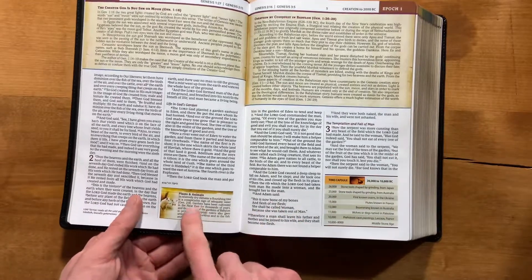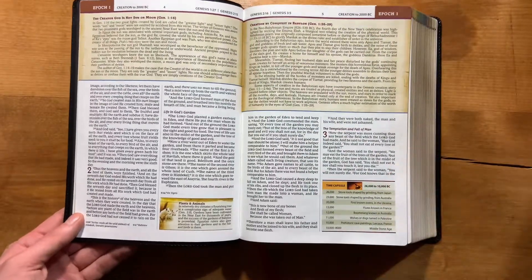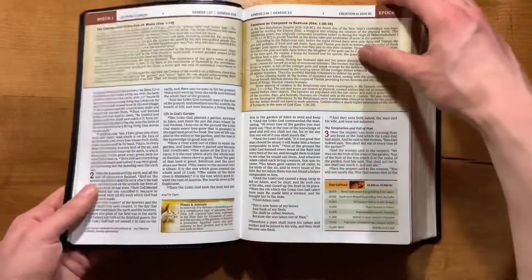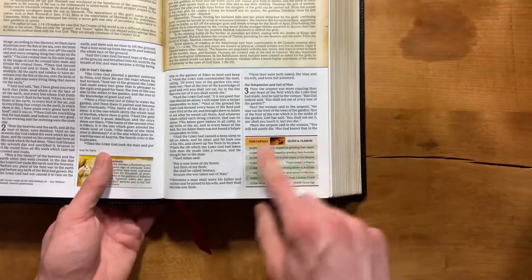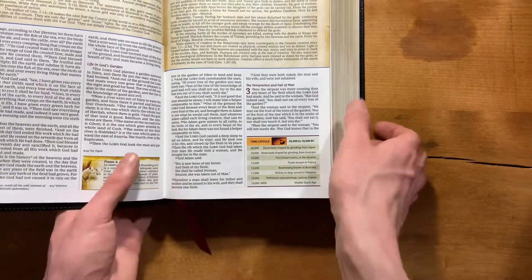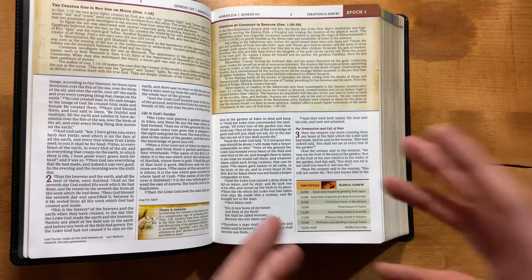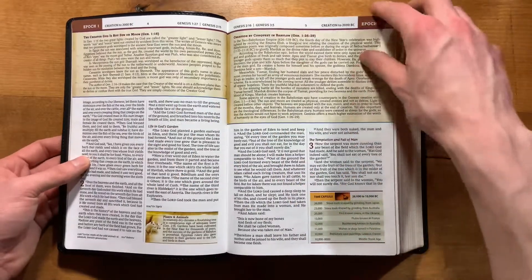These are your daily life capsules, and they cover great ranges of different things: politics, food, farming, agriculture, daily life, religion — all kinds of stuff. They're just little blurbs on something related to that portion of the text. I do like that they keep it focused on the text at hand, not just randomly. Then you have time capsules. This one goes back to around 26,000 years and focuses on extra-biblical events — basically what's going on outside the biblical story you're reading — which places the biblical text in the broader framework of history in general.